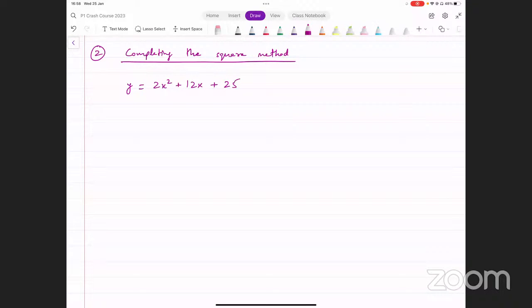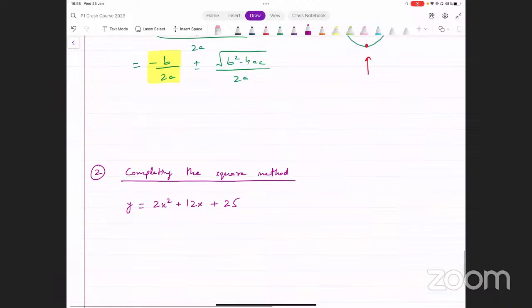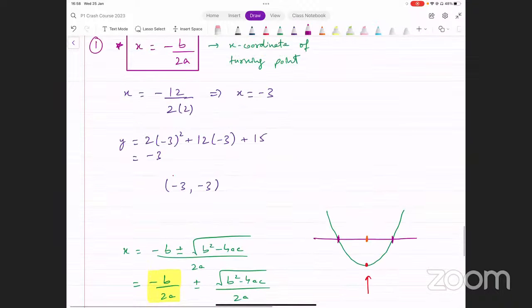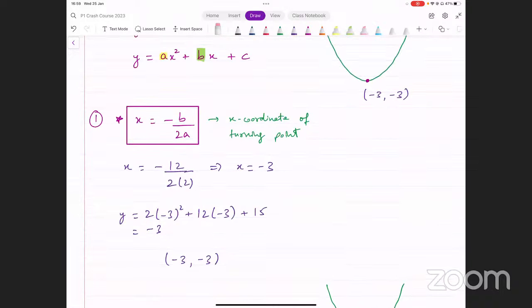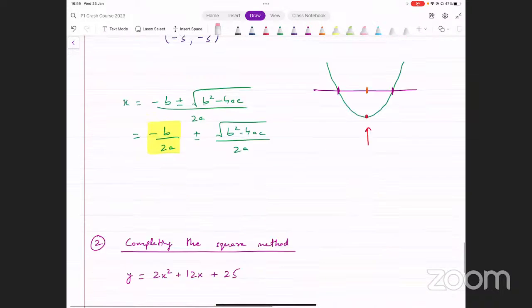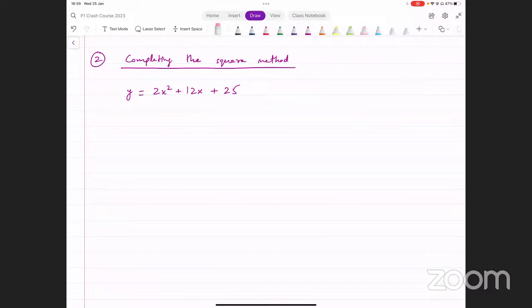25, let's say. There's a reason why I'm doing this, because I was getting the same coordinates, x and y, earlier. I just want to make sure that you are not confused about which one is which, because they're both equal in this case. So I'm making sure the coordinates will turn out to be different this time. They're not equal to each other. So let's take this function and try to find the turning point of this function using the completing the square method.